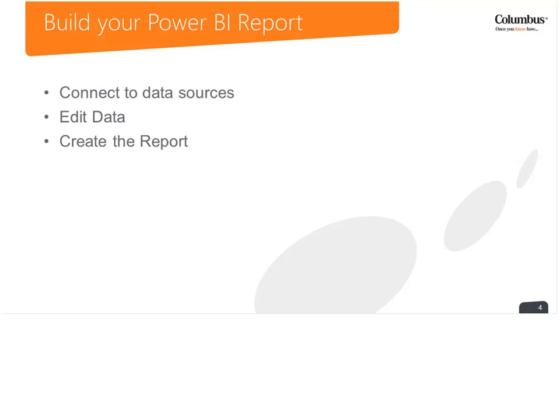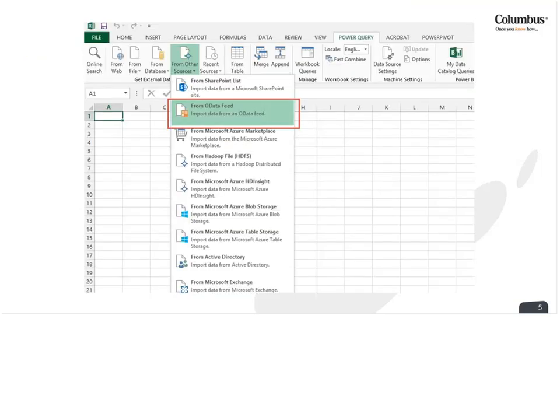So to start off with, I need my slide to go to number 5. When we open up a fresh workbook, and I'm going to actually do this for you and show you how this works, you want to go to Power Query and connect to CRM Online through your OData feed.